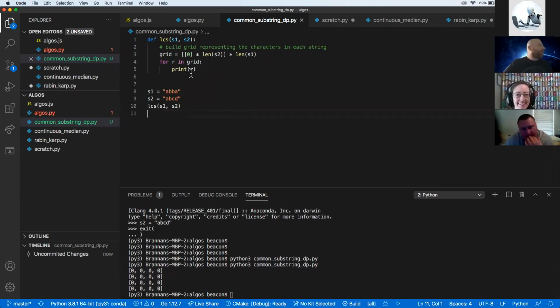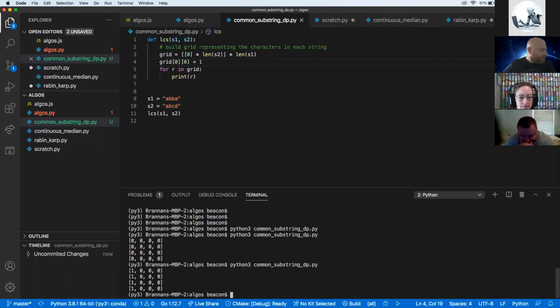Okay, so I'm gonna do something here. We're going to assign the first square in our grid, our first spot, our zeroth position. We're gonna set that equal to 1. It's not gonna stay that way. I just want to show you what's going on here. All right, so we're gonna run this. All right, what happened there?